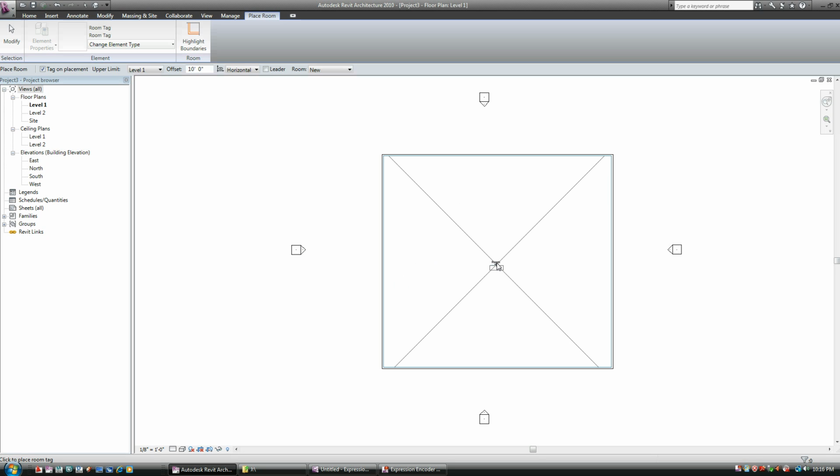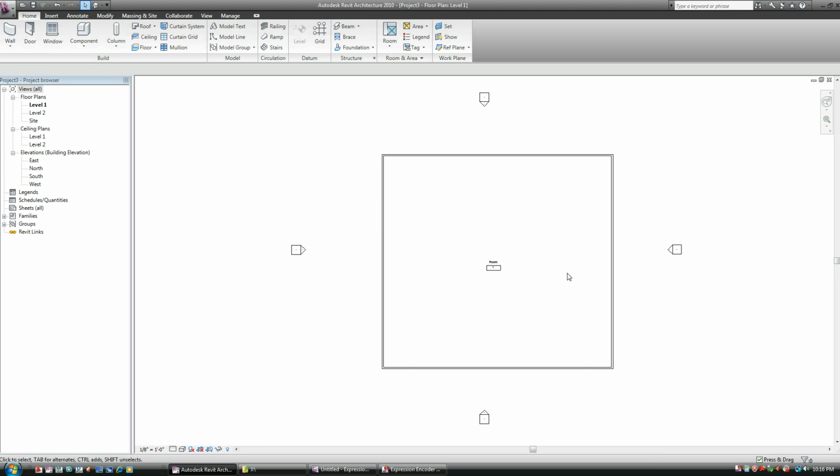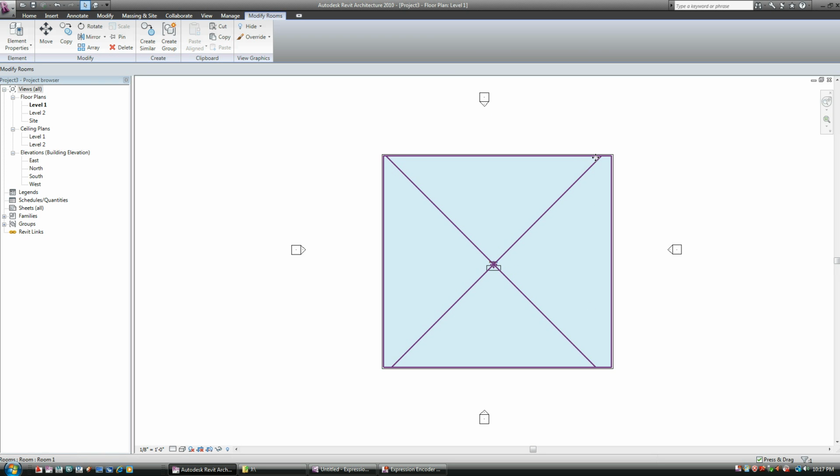Think of the room like a hatch pattern in CAD. Basically, it scans the perimeter, and wherever has the enclosure is pretty much where it's going to define the room. I click to drop it, and I hit escape. So that pretty much sets the room right now. If I hover over, as you can see, it defines little X around. Think of it like, again, the hatch pattern, but that's basically what it scans right now and defines as a room area.